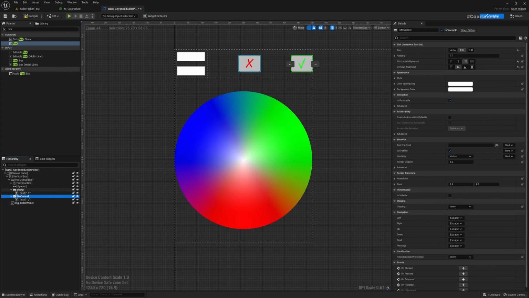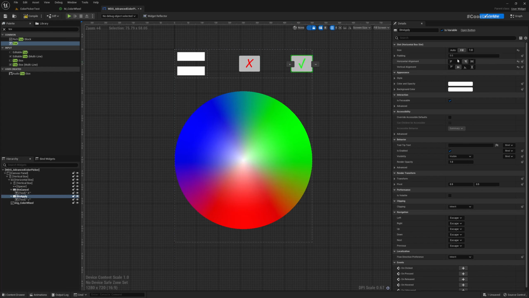I interchanged. This should be apply. This should be cancel. Okay. Oh, I could simply do this too, but it doesn't change the name. Okay, now how do we get this to the edge?